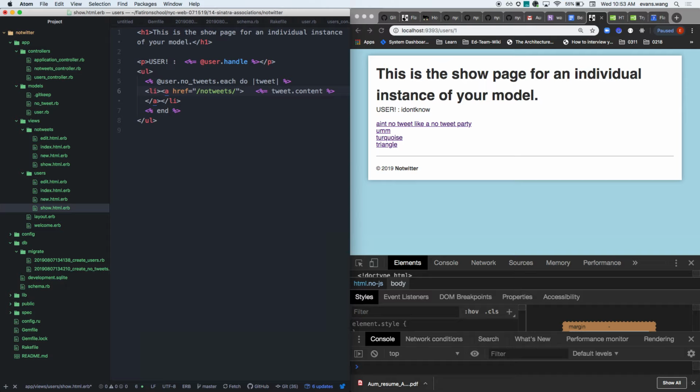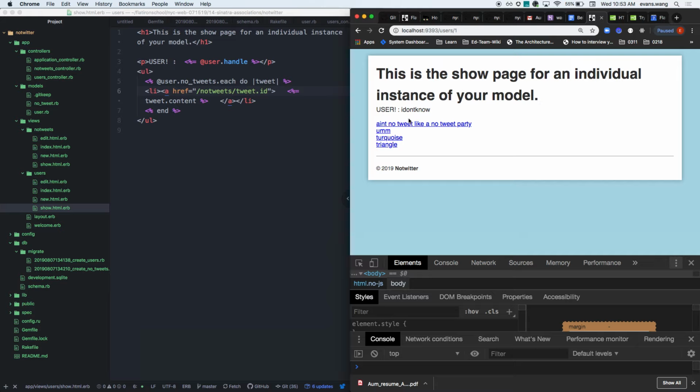Yeah. So what I want to do is I want to put in this tweet.id. But we all know what's actually going to happen, right? It's just going to do, if I refresh, it's just going to put these two, and we see it. Yeah. Text. tweet.id. It's literally the text. But just this part looks like Ruby. So if we do that, what's going to happen? Is that considered interpolation?